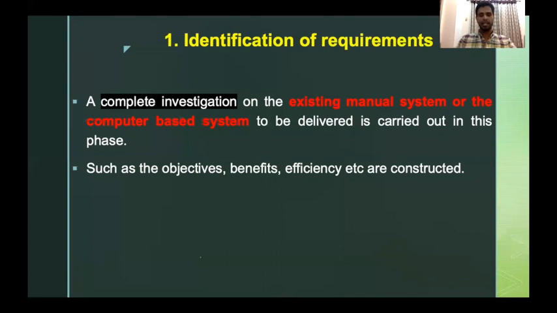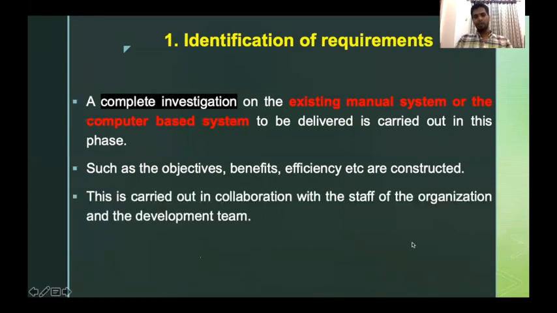System analysis. There are some companies that do system analysis work. So the system analyst will go to the place and discuss with them. They will take a paper and pen and ask what kind of need you have, what kind of software you need, and what that software should do. So these are their requirements. Understood? So they will take it down. So this is the complete investigation, right?